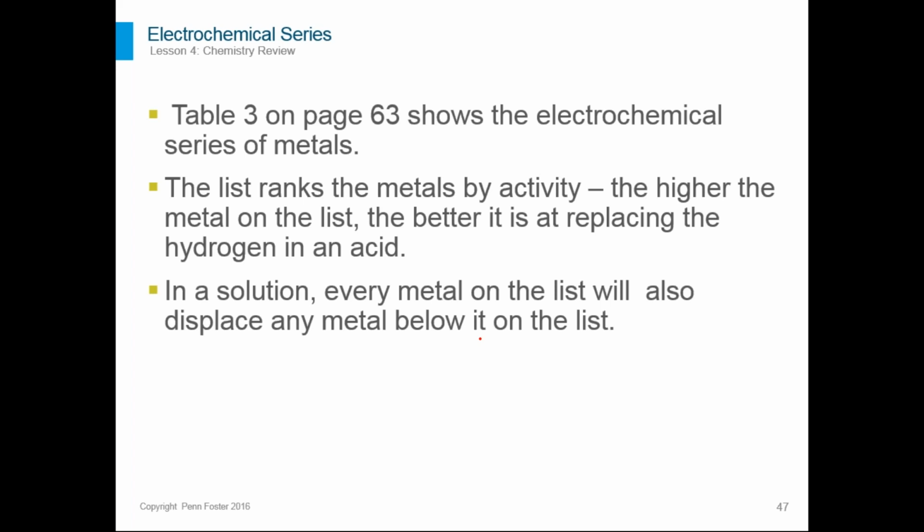They can also replace those other metals that are below it. So if you could take a metal from the bottom of the list, put it in an acid, it replaces the hydrogen. It's now part of that salt. But if you take then a metal that's higher on the list, put it in the same solution, it'll kick out the lower metal and take its place. Okay, so the ones at the top are definitely stronger than the ones at the bottom.